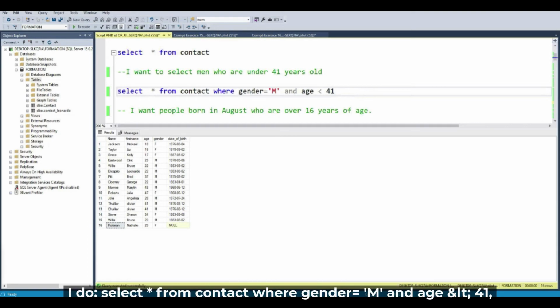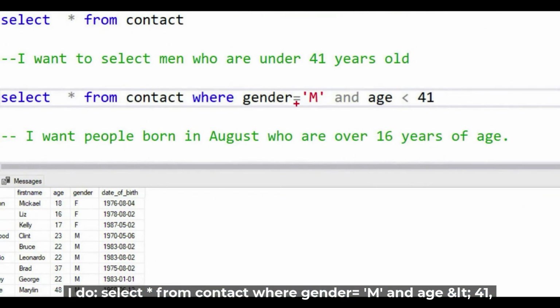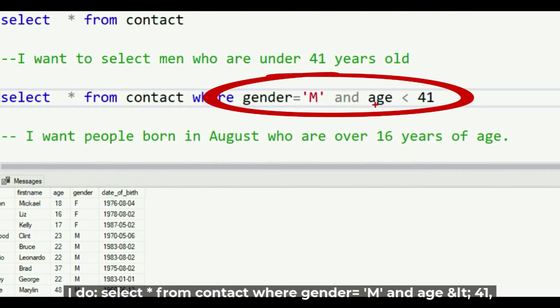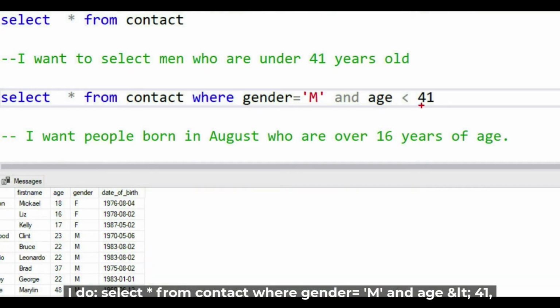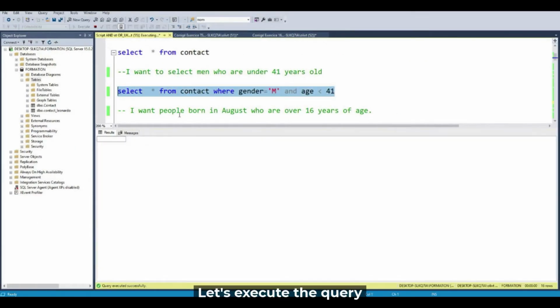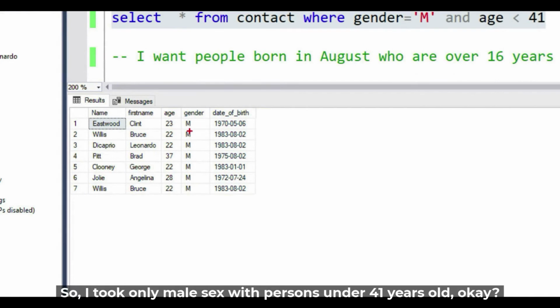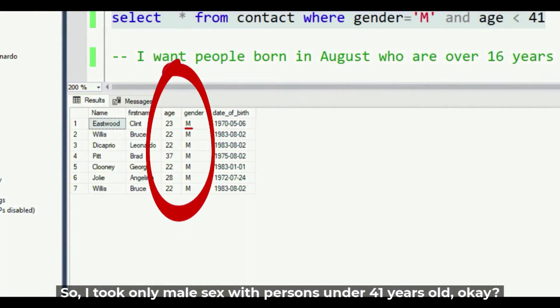Okay? So let's look at my query where gender equal male and age under 41 years old. Let's execute this query. Now you can see that it works perfectly. So I took only male sex and persons under 41 years old.